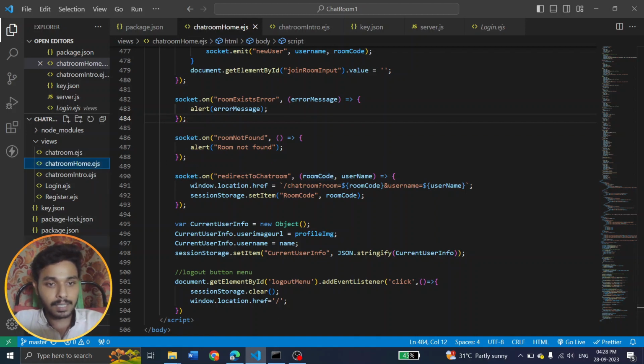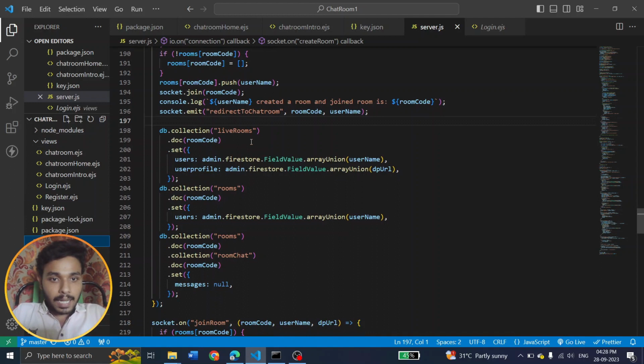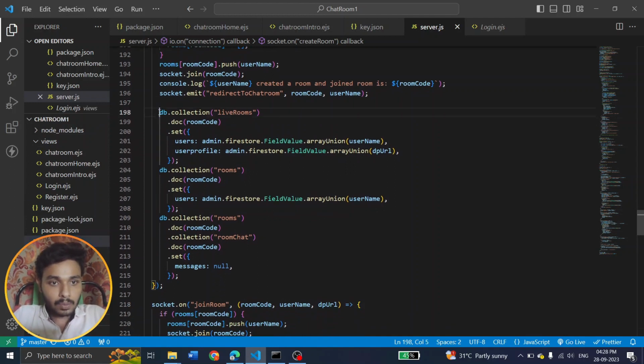Then next, here I am creating a database with two collections: one is live rooms and another is rooms. In live rooms, all the user data is updated and deleted; currently accepted and currently running rooms are stored in this live rooms collection. Users are added to the live rooms collection in an array.